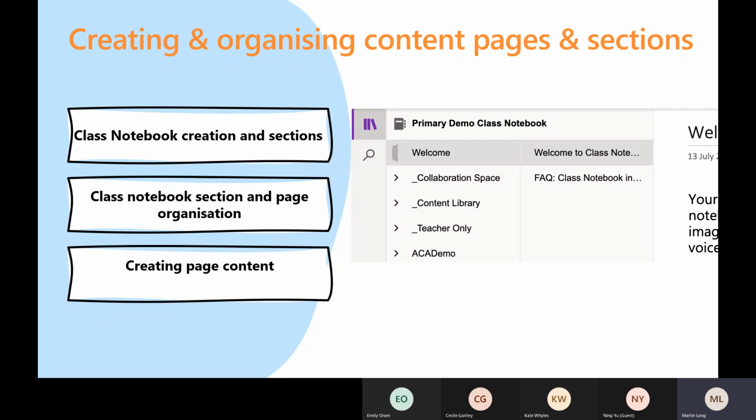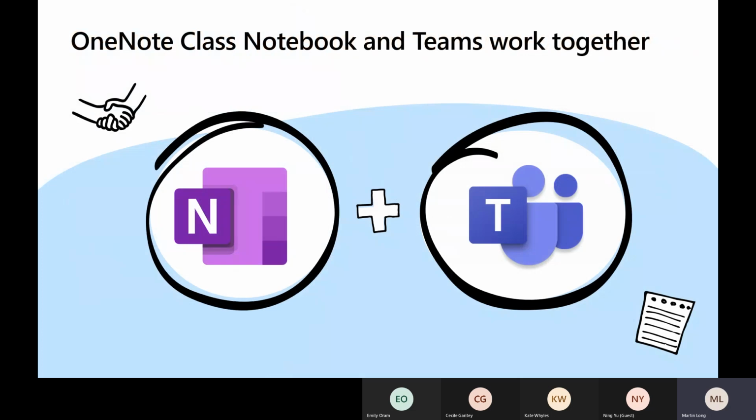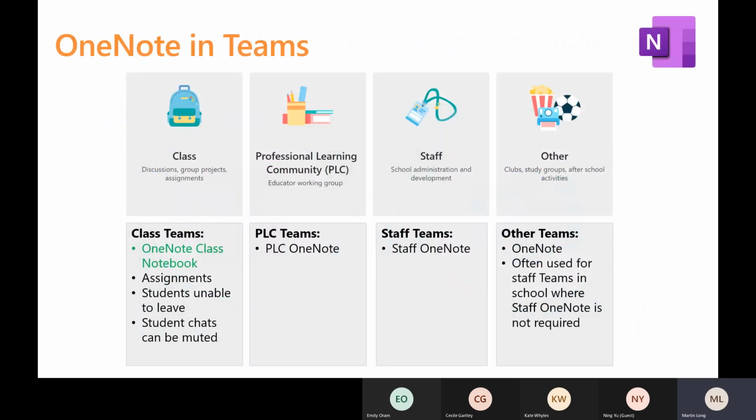It's one of the great things about running these sessions, is I get to talk to people and get great insights and get ideas. One of the things that you're going to see quite quickly is OneNote and OneNote Class Notebook is best friends with Teams. Works really well within Teams and in isolation. It can work in a web browser and it also works as a dedicated app, but they do go hand in hand very well, particularly for classroom learning.